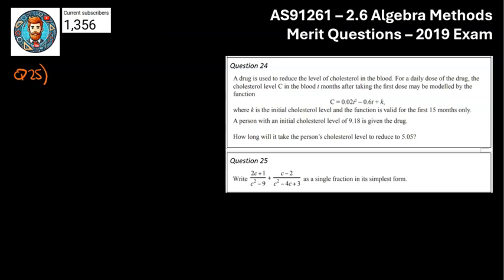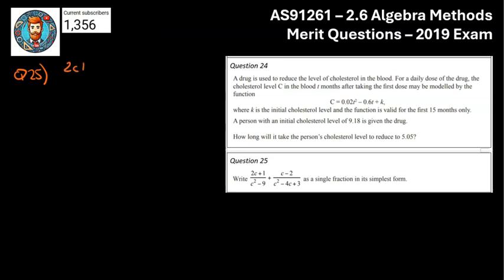Okay, we're now moving on to question number 25, and this one here gets fairly messy, but fairly okay once you get into it. So basically we've got a fraction here, and we've been asked to express it as a single fraction in its simplest form. So I guess the starting point for me was I noticed down the numerator, so down by the denominator, I had some quadratics. I could factorize both of those quadratics. So let's do that to start off with.